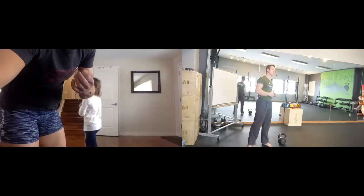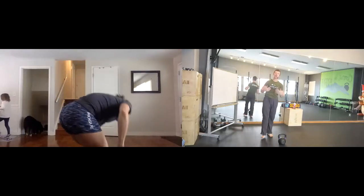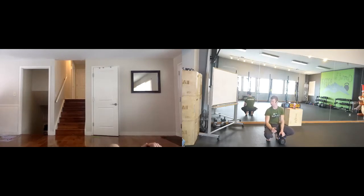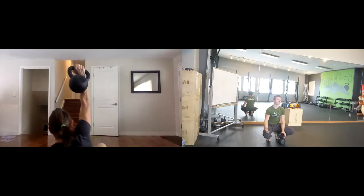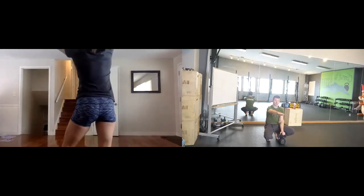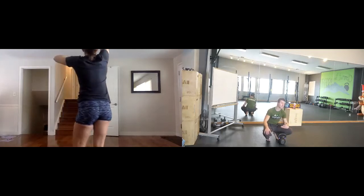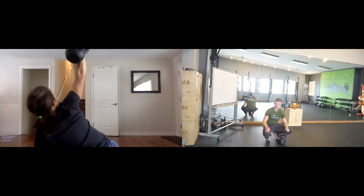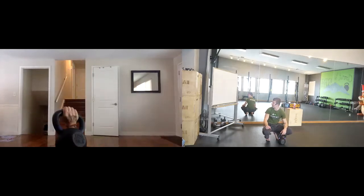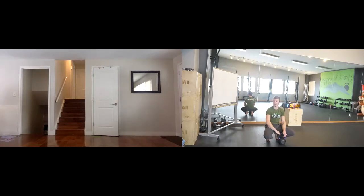After we do all of our swings, we finish our warm-up with an exercise called the Turkish Get Up. If you've been moving along the whole time, you probably already started your get-ups, or you are just about to. The Get Up is a difficult move. It's many steps. It involves lying on the ground, pressing the kettlebell out in front of you, standing all the way up with the kettlebell pressed above you, and then getting all the way back to the ground. So that alone is relatively complicated. Allow me to demonstrate. Please, if you are truly getting the lesson out of this, I want you to rewatch my demonstration maybe 2 or 3 times. If you've already begun, then just a reminder, you're aiming to do about 3 per side.